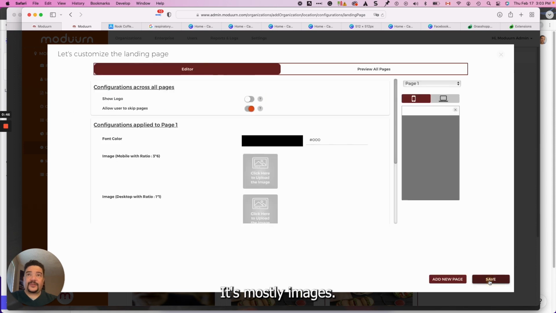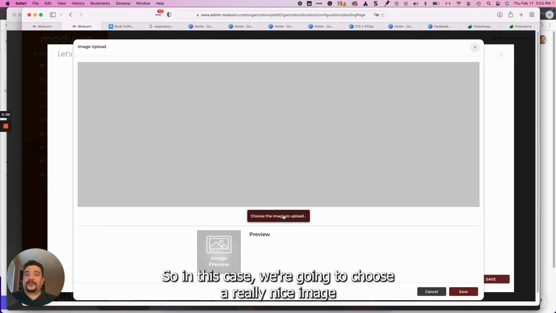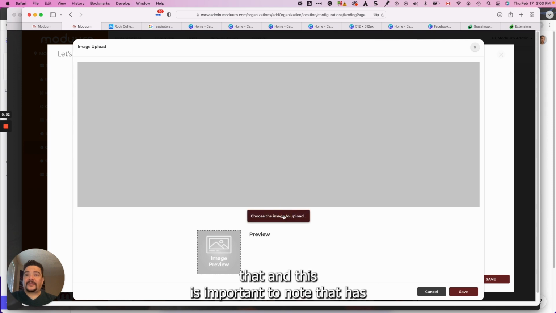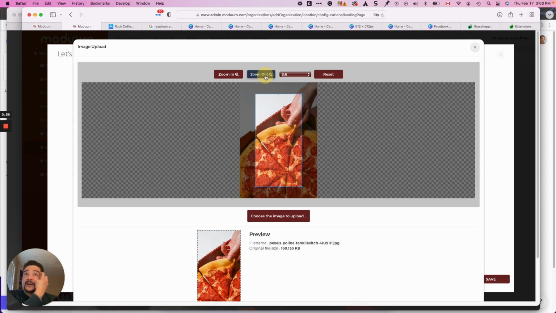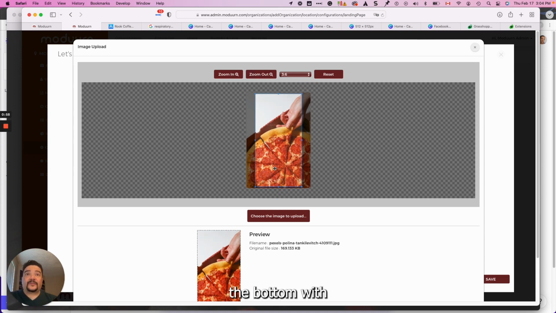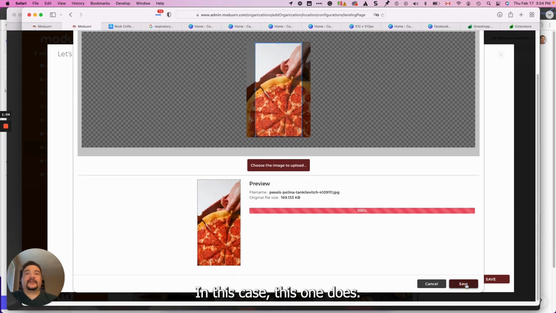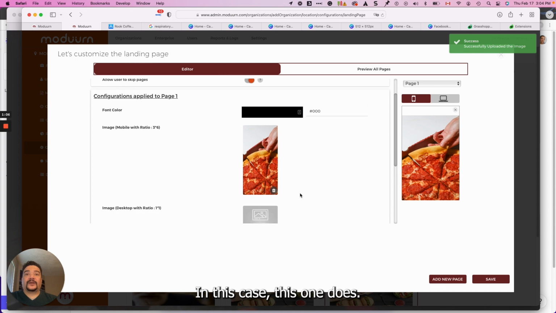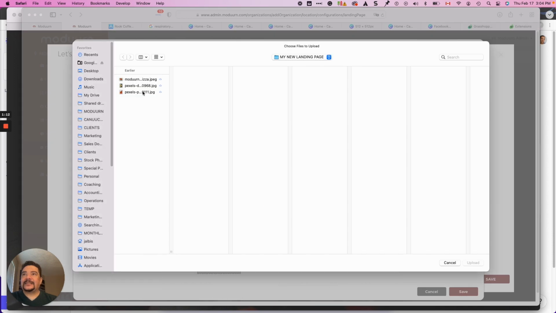It's mostly images, so we're going to choose a really nice image that, and this is important to note, has a bottom with a color scheme that allows for text and a good contrast. In this case, this one does, and I'm going to use the same image for both desktop and mobile.